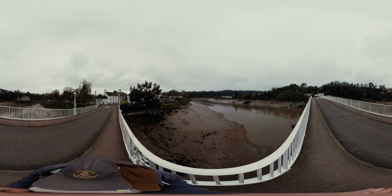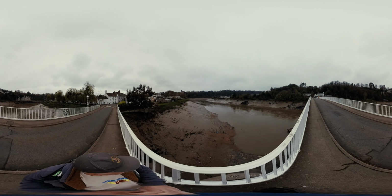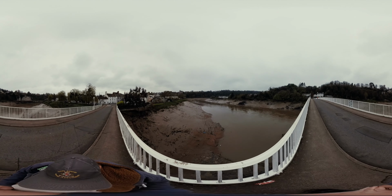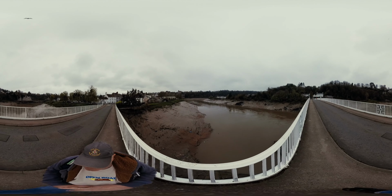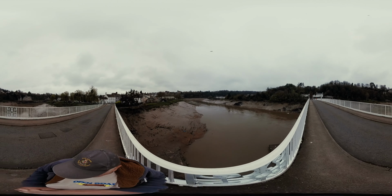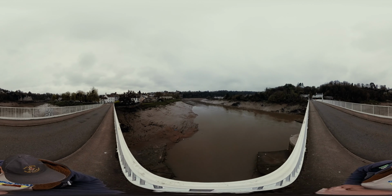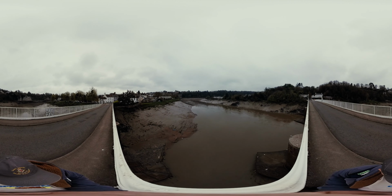Hello. Chepstow Castle is the oldest surviving post-Roman stone fortification in Britain. Located above the cliffs on the River Wye, construction began in 1067 under the instruction of the Norman lord William Fitz Osborne. In the 12th century, the castle is used in the conquest of Gwent, the first independent Welsh kingdom to be conquered by the Normans.